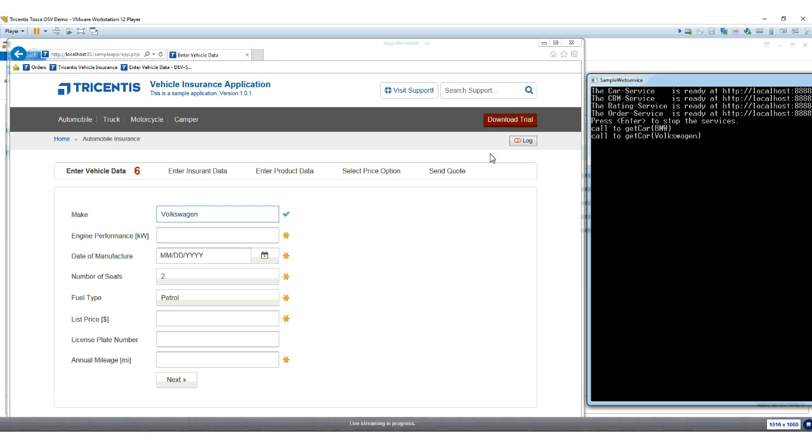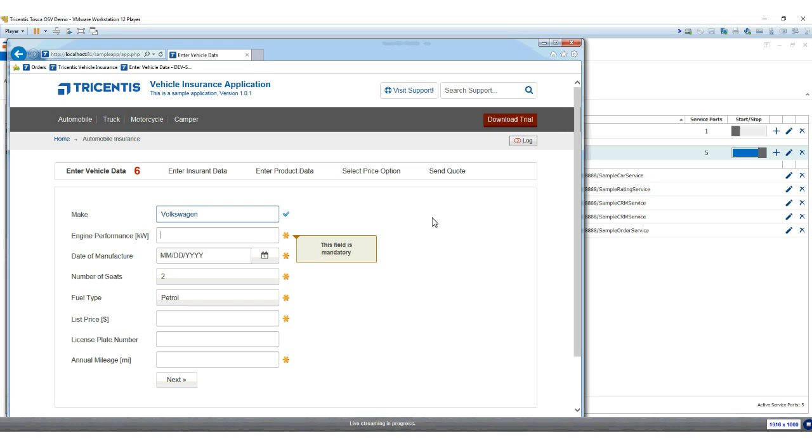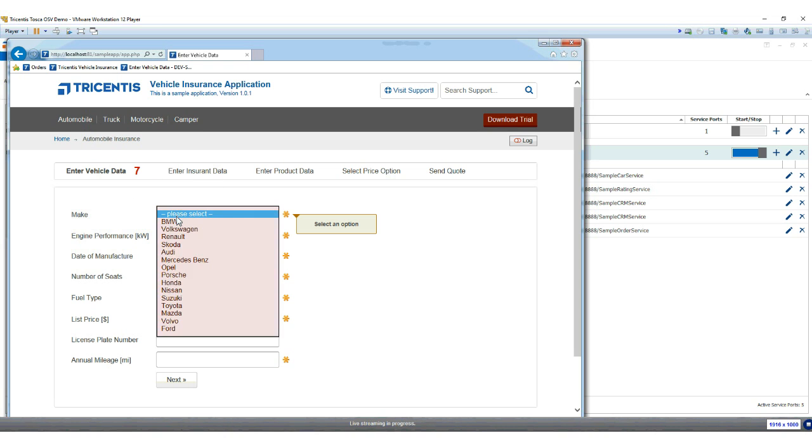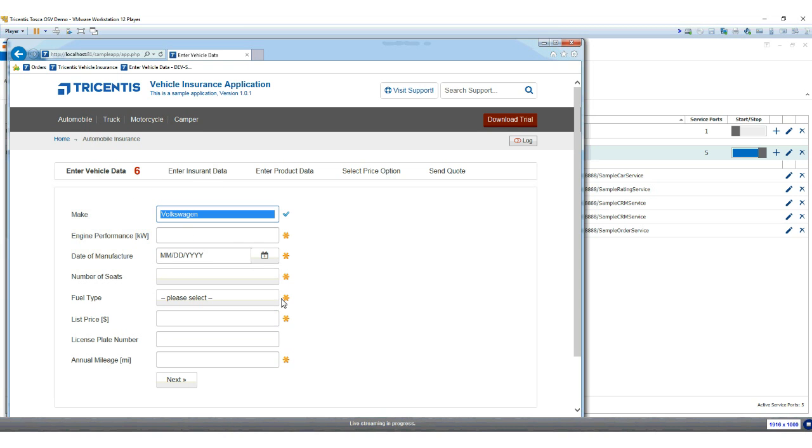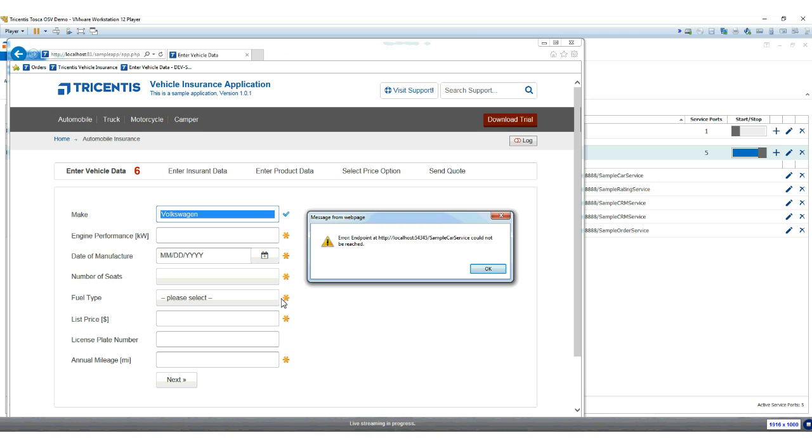What happens typically when the backend system is not available? I will here in the background shut down my backend service. So I simulate that again. I think you know this from your testing area, one of the systems are not available. So what happens if I choose, for example, Volkswagen or BMW, I get an error message. In fact, I'm glad that I get an error message. So I know immediately that my third-party systems are not there and my testing is blocked.